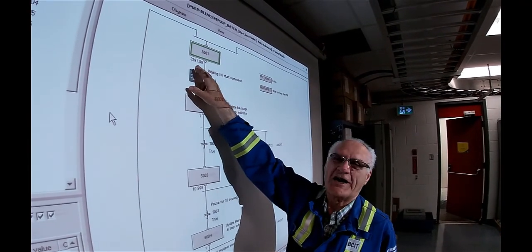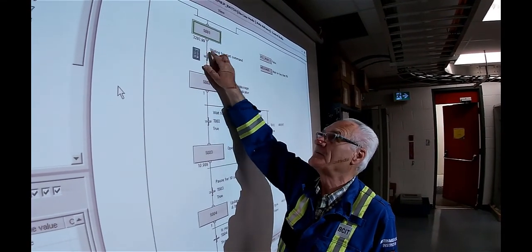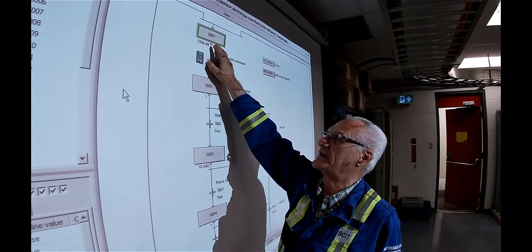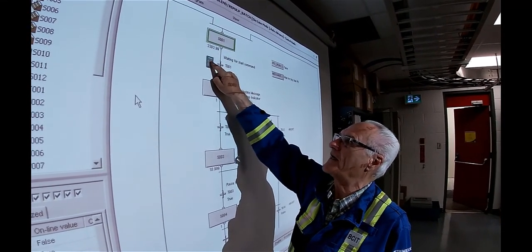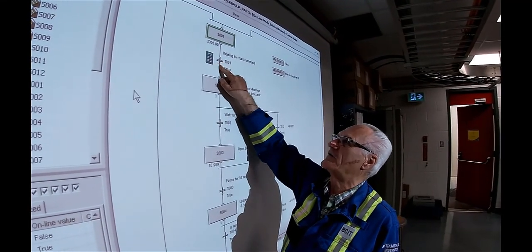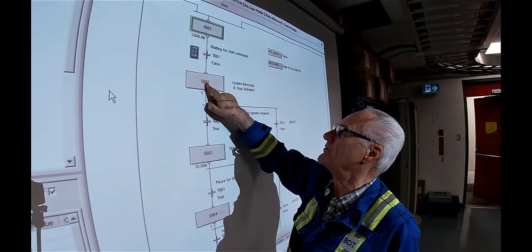So graphically, looking at the actual module itself, right now we're sitting up here, and we've been sitting for a long time, like 3,200 seconds. It's been waiting here. And we're sitting and waiting for a start command, and we'll get a start command in a few moments. Then there's what looks like a little calculator here, and this is a transition. It's waiting for the start command. Once it gets it, it's going to move down to here.